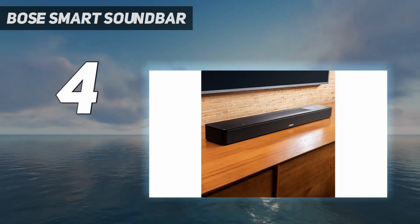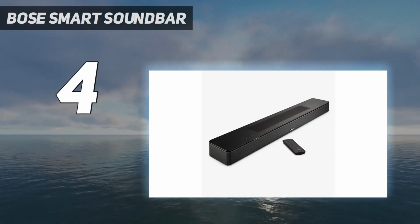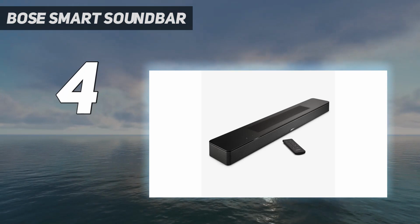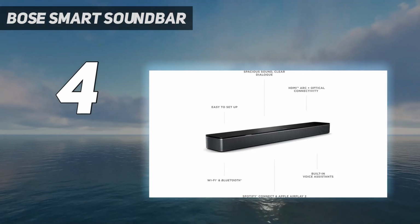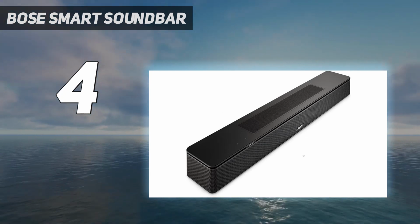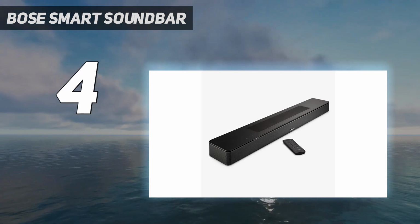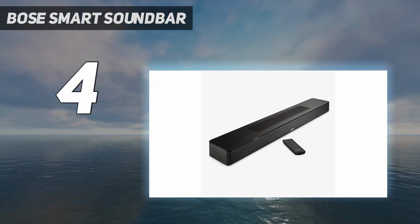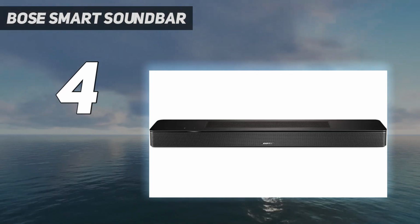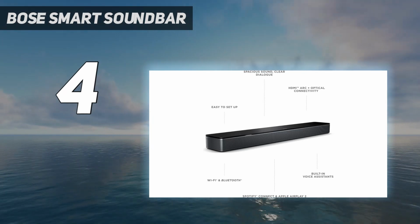Audio performance. In our review, we noted that dialogue clarity is excellent, and while it doesn't hit the low bass notes that other soundbar systems with an included subwoofer manage, it offers up consistently exciting sound when watching movies and TV. Thanks to two up-firing speakers, you're also getting true immersive audio unlike some other budget bars. Design. At 27 inches wide by 2 inches high and 4 inches deep, it's a fairly sleek and compact design for an all-in-one unit and a perfect choice for smaller homes or screens.